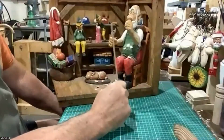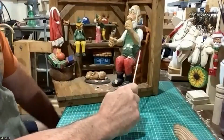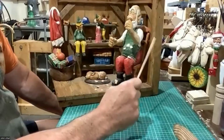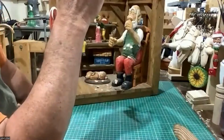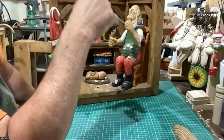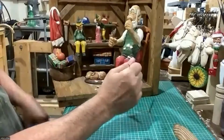Okay, thanks, Murray. All right, John, it's over to you, and you're going to talk about just the design of base and some considerations. Yeah, there's one of my carvings of Santa's workshop, and basically what I'm saying is when I consider my carving, I consider the frame. It's like a picture. You're painting a picture. You want to frame your painting, so you want to frame in your carving with a good base.